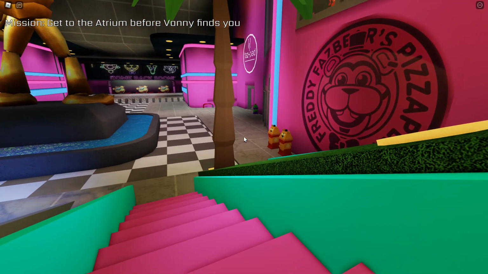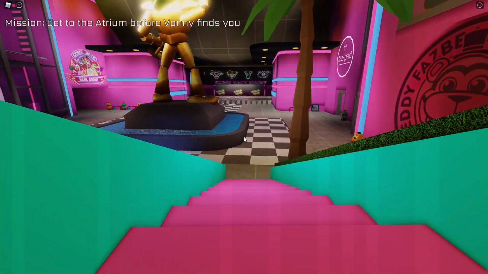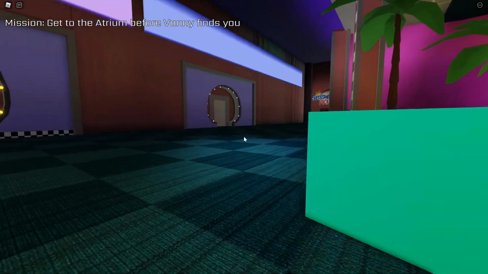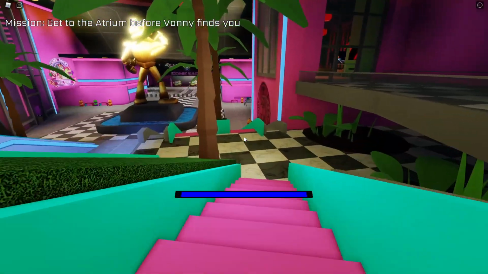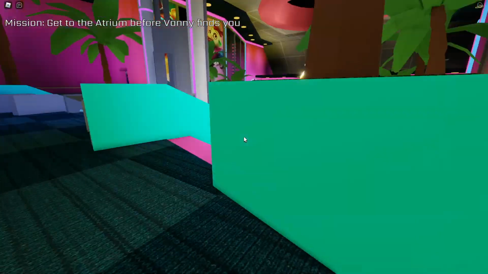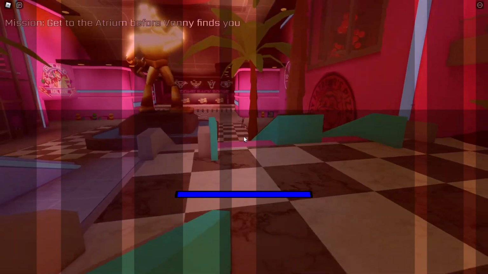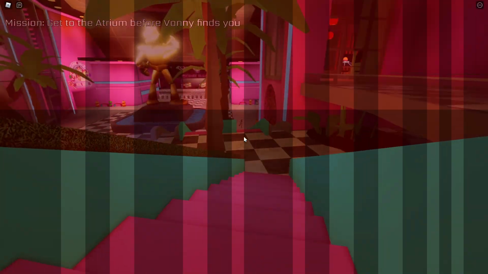Oh, wait. Is she actually moving? Or is she not? I don't see her. Okay, I think she's just taking a while. Oh, there she is. I don't know if you guys can see her, but I can. She's like all the way over there. I wonder if she gets fast if she sees you. I can't really tell. Well, I don't want to risk it.